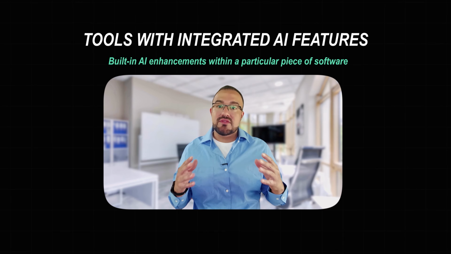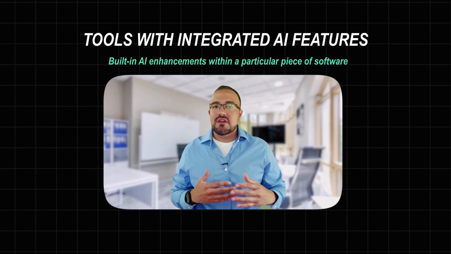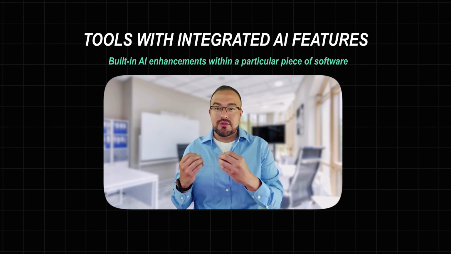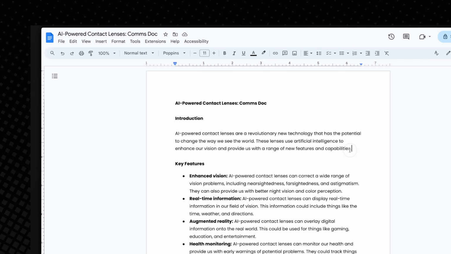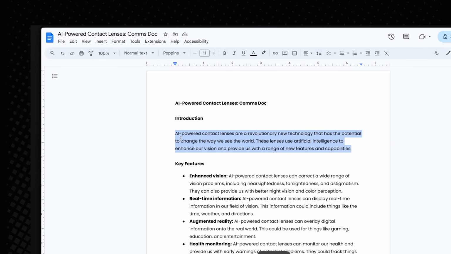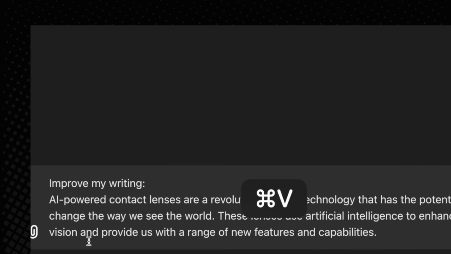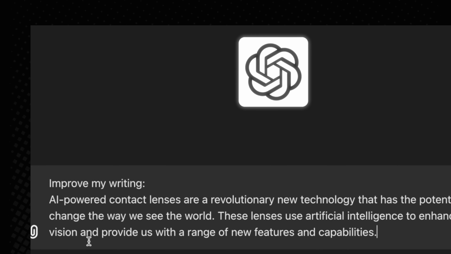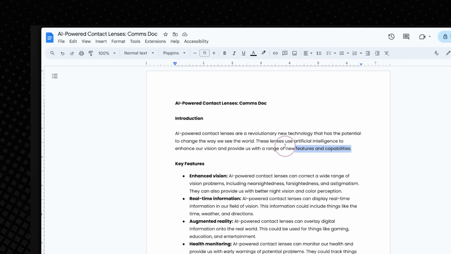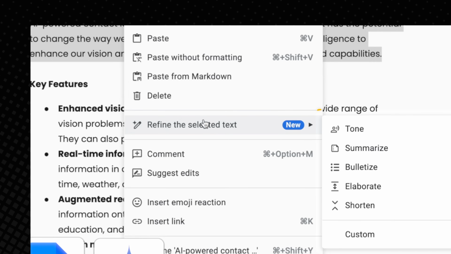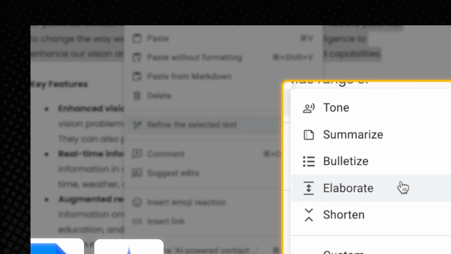This is in contrast to the second category of tools, which is integrated AI features, which refers to built-in enhancements within a particular piece of software. For example, after drafting up a post on Google Docs, I can either copy and paste this text over to a standalone app like ChatGPT to improve my writing, or I can use this built-in or integrated Gemini for Workspace AI feature to make adjustments.